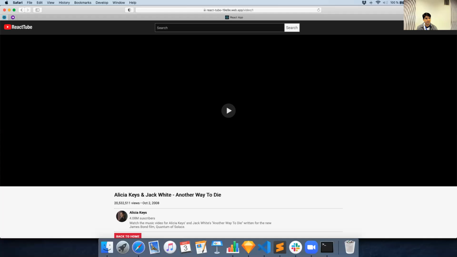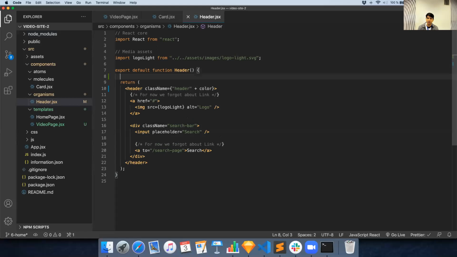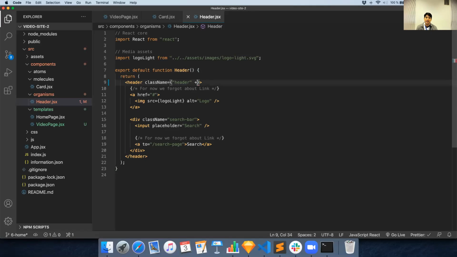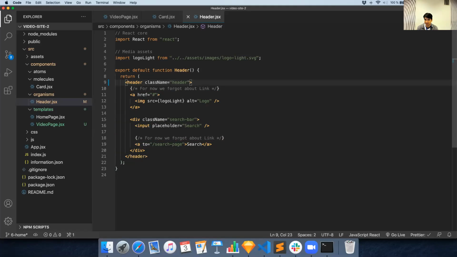I will save it. Color is not defined, but I can create a constant color. So you can change it dynamically. Exactly, and we're going to see that one tomorrow, by the way. I'm copy pasting code due to time. That's because we want to play around with the colors later, so we can pass variables inside the class names, and you can apply these effects for multiple things.